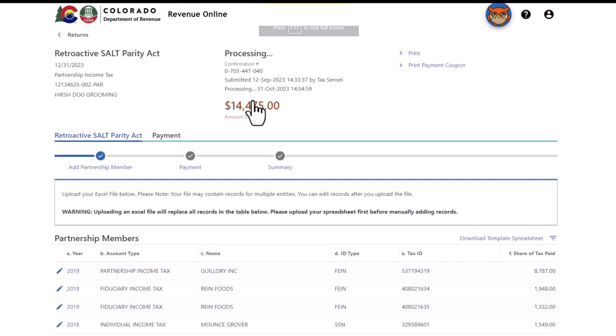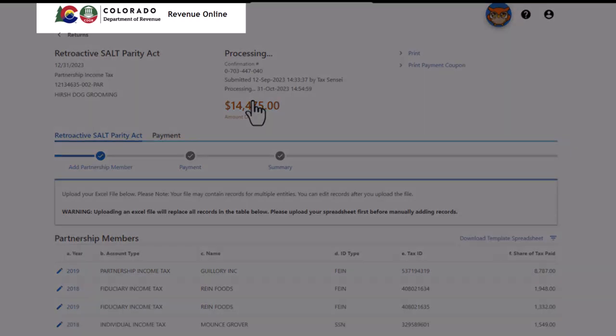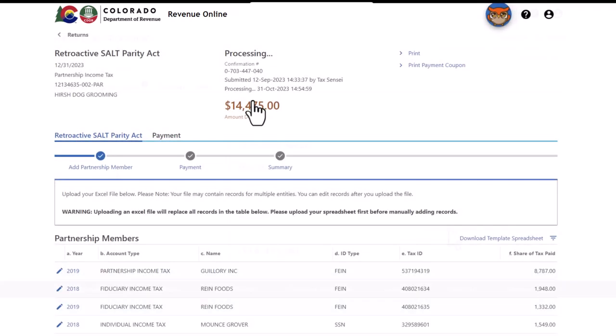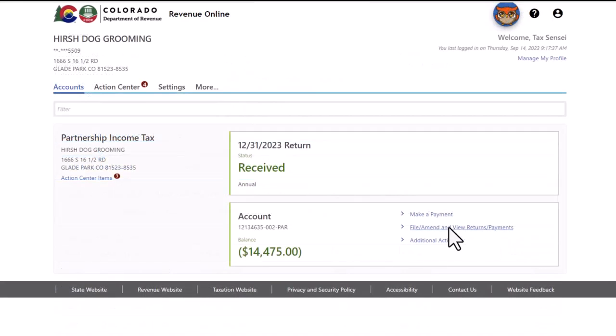If you want to make a payment by another means after filing your return, you can select the logo in the top left of the screen to return to your account homepage. From there, you can select Make a Payment. Please be advised that you must be logged in to have the option to make a retroactive SALT Parity election payment.